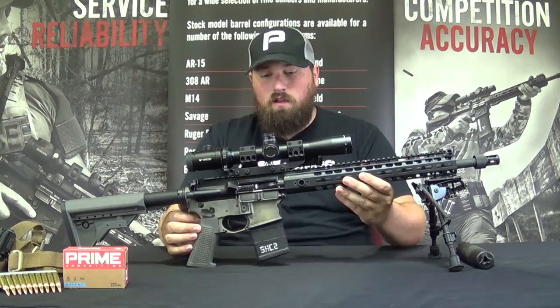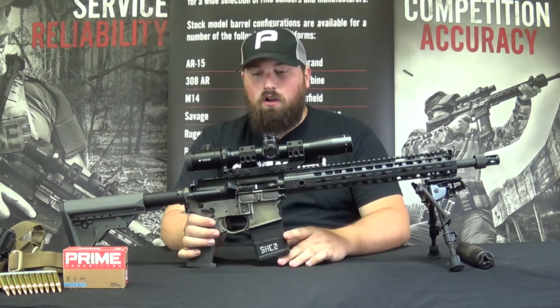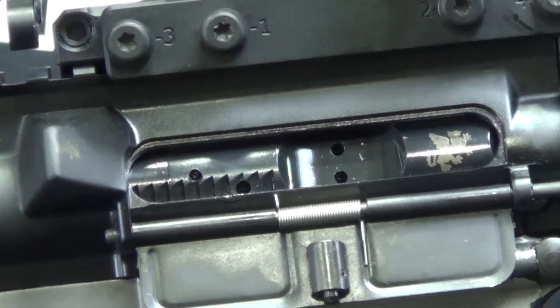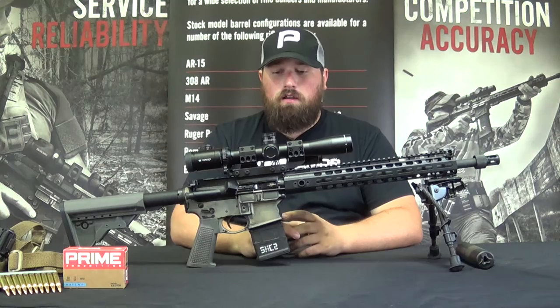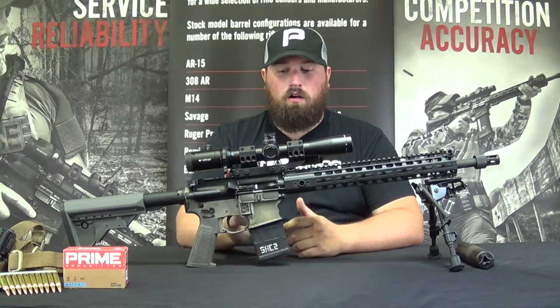I don't see a reason for a proprietary left-side ejection system — it's really a non-issue having shot plenty of right-handed rifles. The bolt carrier group is from Griffin Armament — a 9310 enhanced bolt carrier group with a Carpenter 158 bolt. The bolt carrier group is full billet; the gas key is also not a cast part but machined from a billet of 9310 steel, with proper heat treat, Permatex on the fasteners, grade 8 fasteners, and staked per the mil-spec TDP. It has an enhanced extractor spring and the crane O-ring for reliable extraction. I've never had an issue with it — it's a fantastic part.